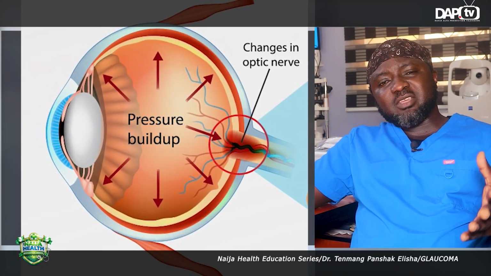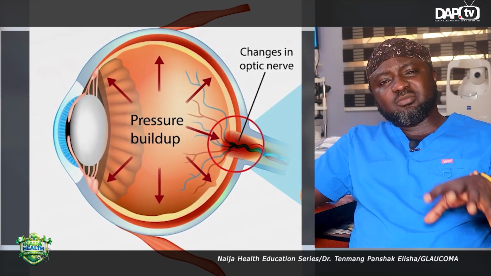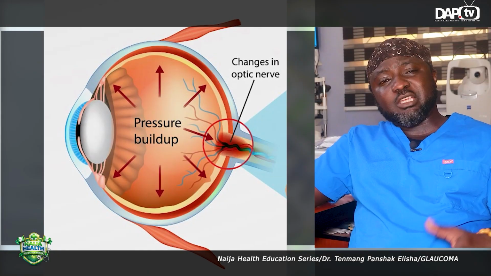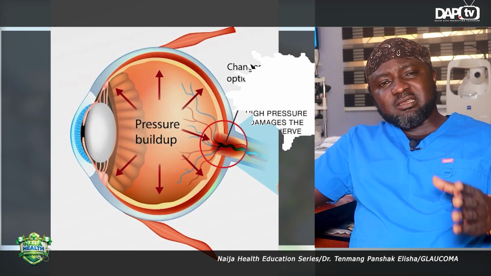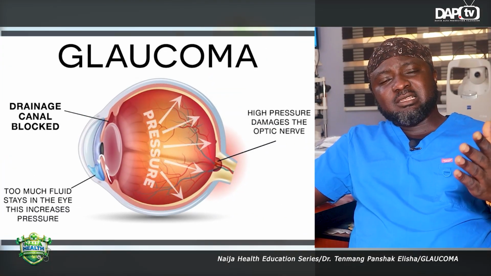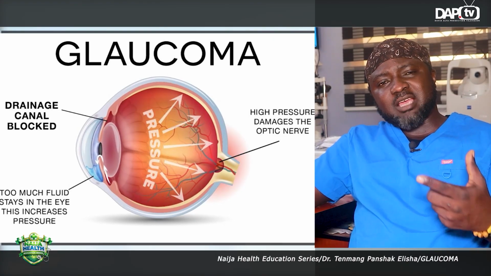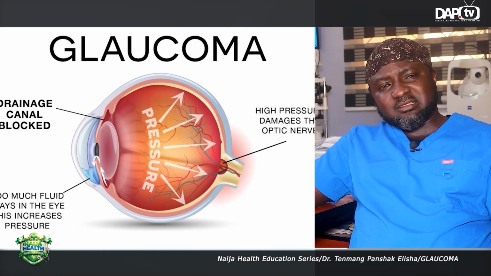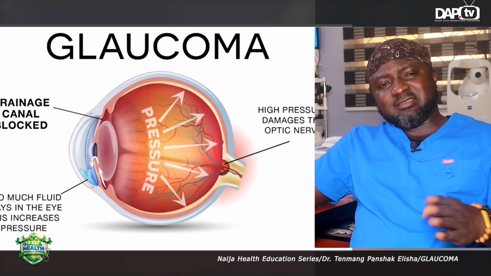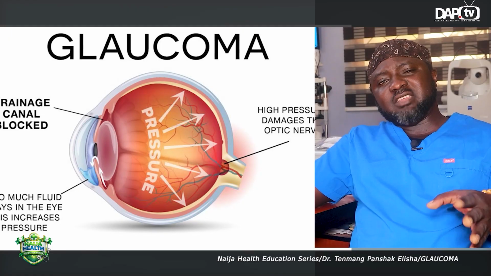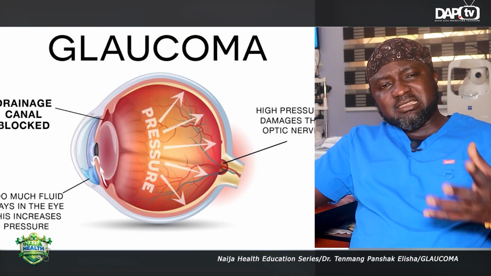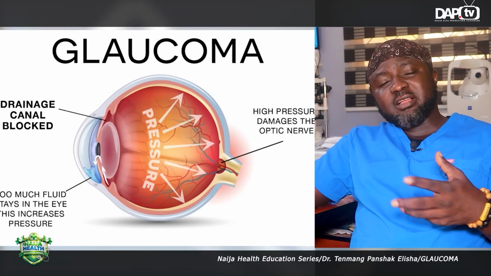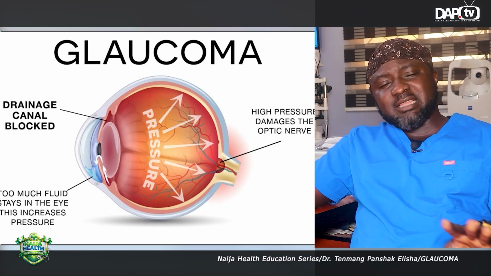Okay, so the same thing happens in glaucoma. When these neurons begin to reduce, the level of clarity of vision that these patients will have will begin to reduce, because the wires that should carry light from outside to the brain are not doing the work they're supposed to do effectively, because glaucoma has affected them. But the joy of this is that in children, with early intervention, there is a reversal of this damage. But in adults, once this damage has occurred, it's a damage for life.